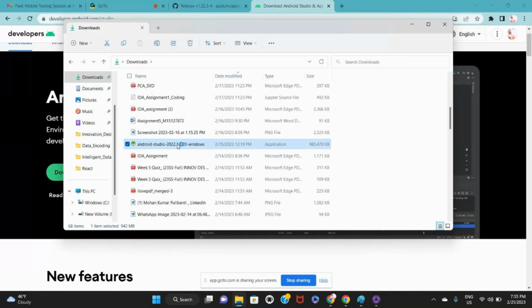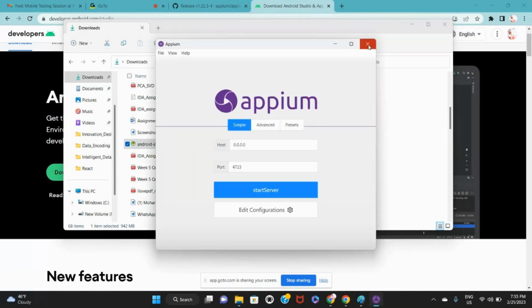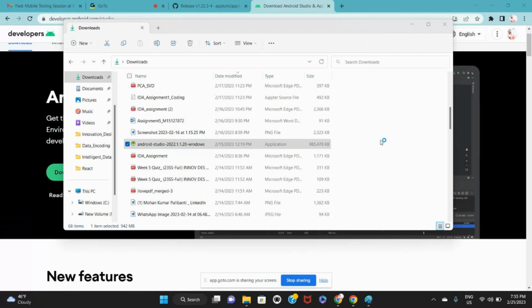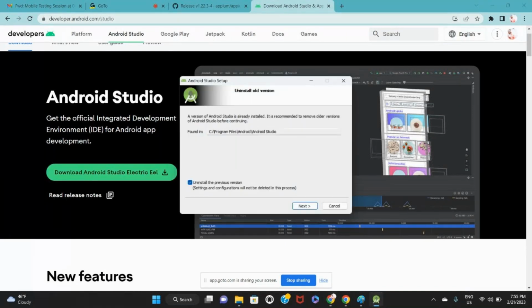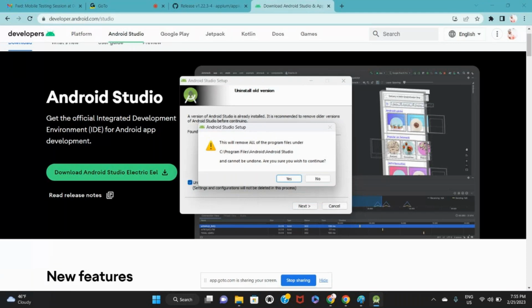Once it starts, you just need to click next, next, next, and install it.